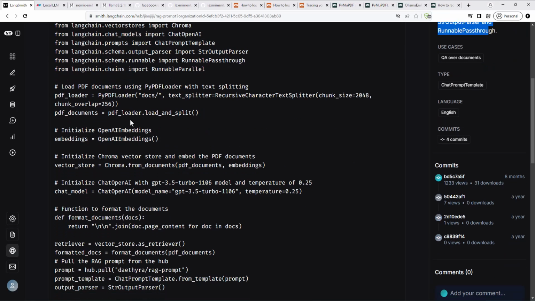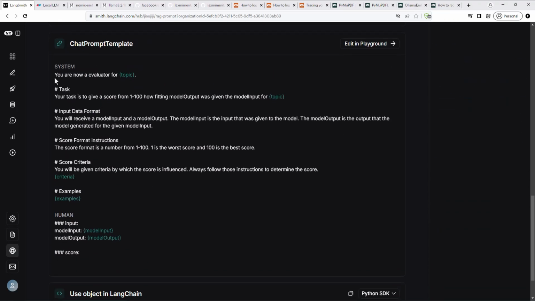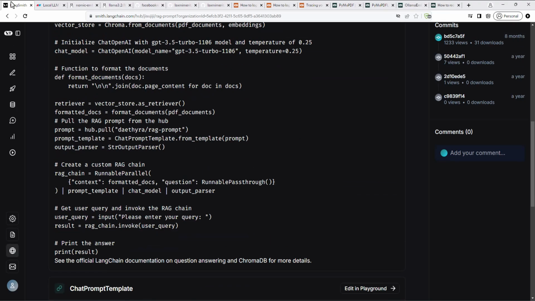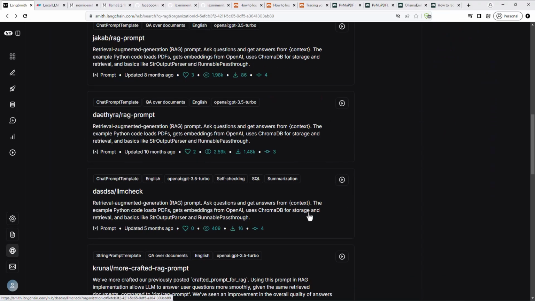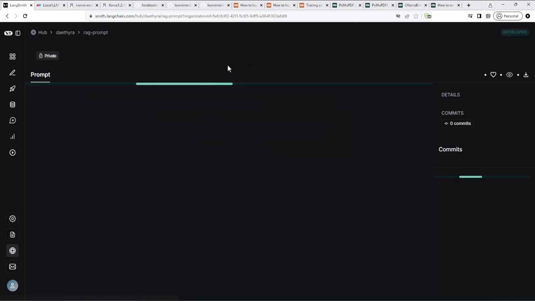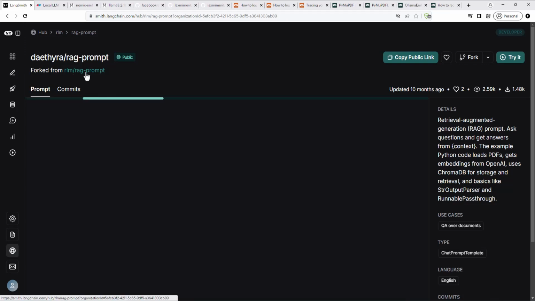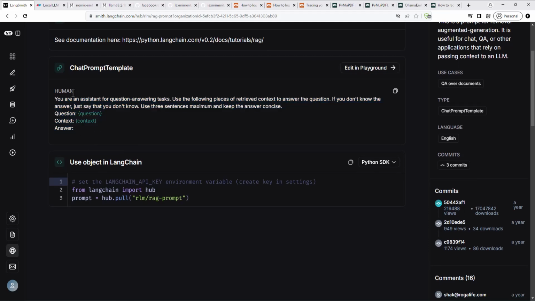You can see here some sample questions and sample code as well. Along with that, later on you will see the chat prompt template. So this is your chat prompt template, some relevant chat prompt template. If you don't like that one, you can also see others. There are so many actually, right? You can just take any of these from here. This one is forked from the RLM RAG prompt. So this is the original one, RLM RAG prompt. This is your prompt template here, and this is something which we can use.